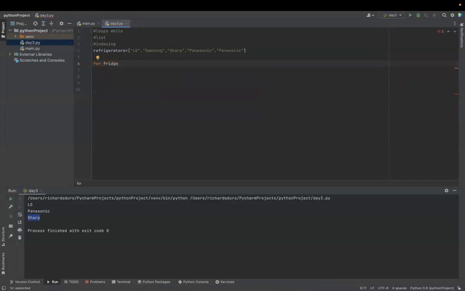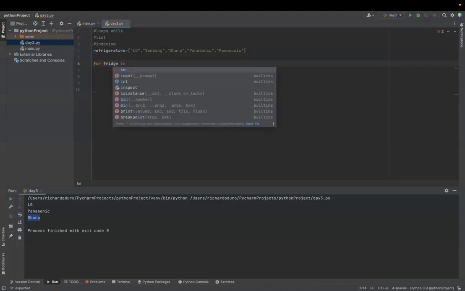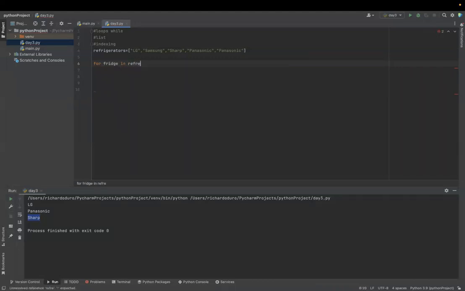Then for fridge in, let's say, refrigerators, colon. Then you can do whatever you want to do. So what this is doing is: for, then the name that you want to give to each of the elements in the list, and this is the list name, refrigerators.